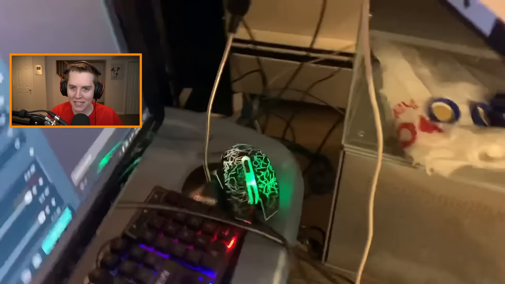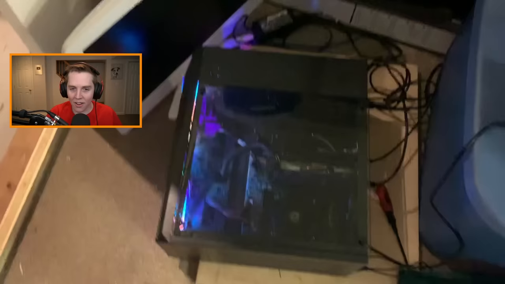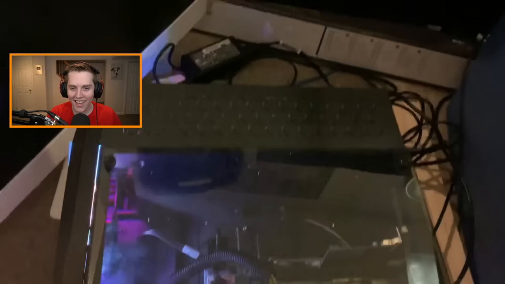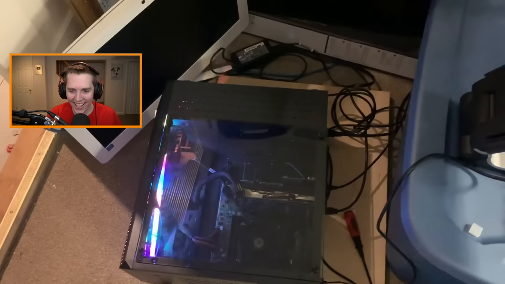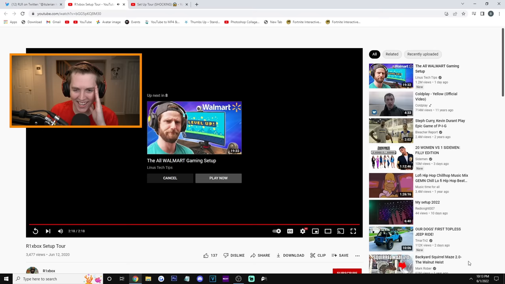Bro, why don't you just play PC? $20 mic I got from Amazon. And then here we have the PC. Why is his PC on the ground? Guys, sideways. This is the stream PC. Don't really know much about it. It has a processor, NVIDIA graphics card. That's the most console thing I have ever heard. He knows nothing about the PC. And here we have the backup. But what is that? Bro, and the chair. Have a good day. Oh, well, that's it.